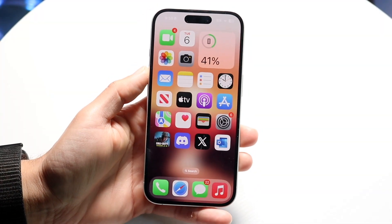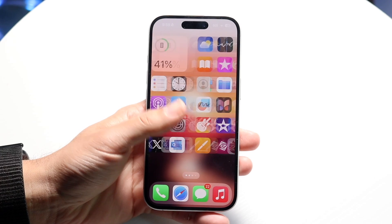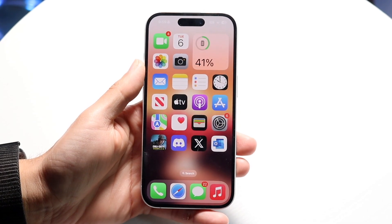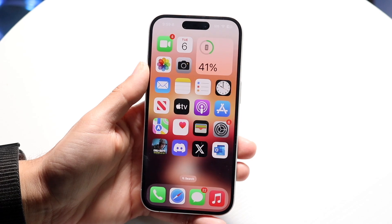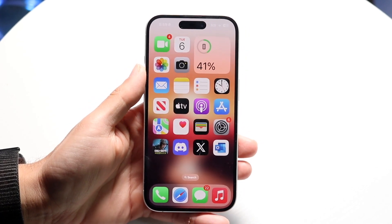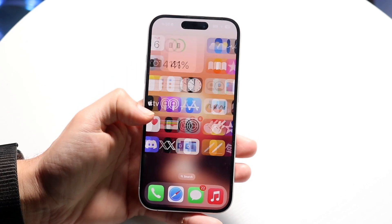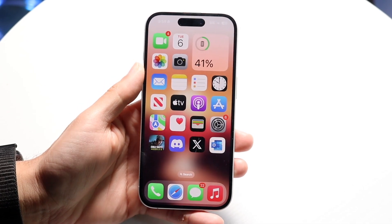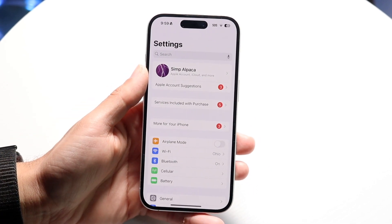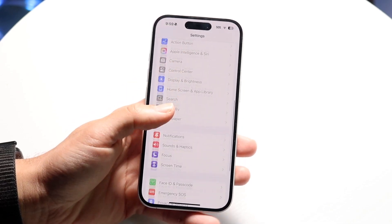You might be in a situation where your iPhone is lagging like crazy after you've just gone through and updated it. This can happen for a couple of different reasons. Number one, if your iPhone is a very old iPhone — meaning it's like five to eight years old and you just updated it — you might want to make sure that the update was designed for your iPhone. If you were on an iOS version two or three versions ago and you just updated it, there might be some glitches and bugs.